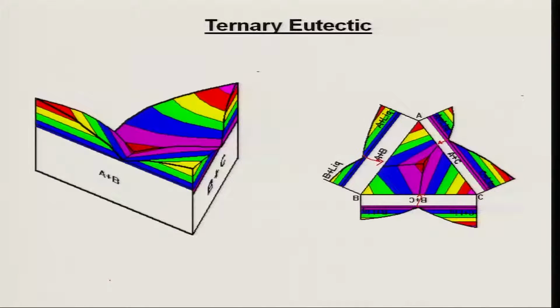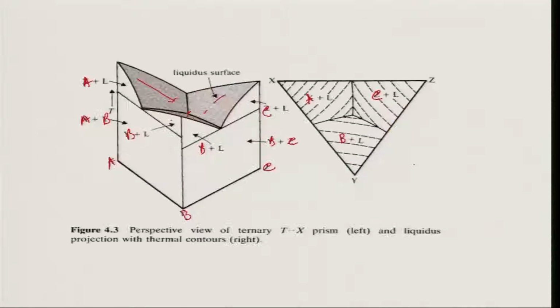In a ternary eutectic with no terminal solution, the phase diagram looks very simple like this. You can clearly see there are 3 deep eutectics on the 3 binary sides, and finally they lead to a ternary eutectic at the center. If I project it onto the Gibbs triangle, it looks like this. The 3 eutectics are marked by these red arrows. The central one is the ternary eutectic, which is sitting inside the triangle.